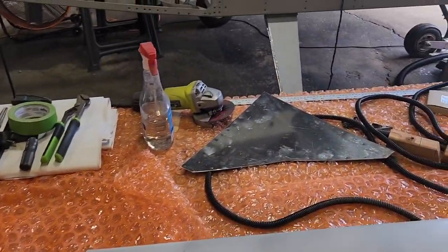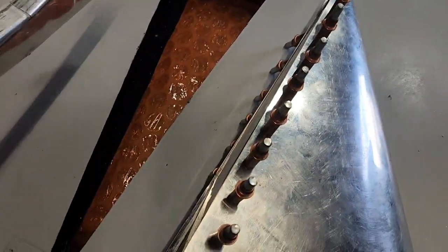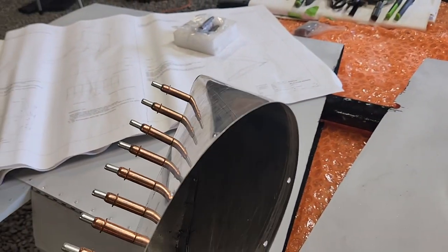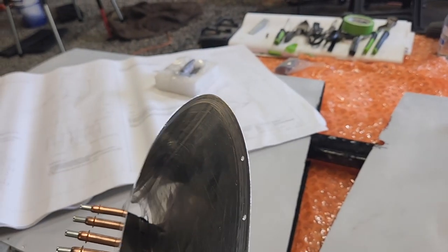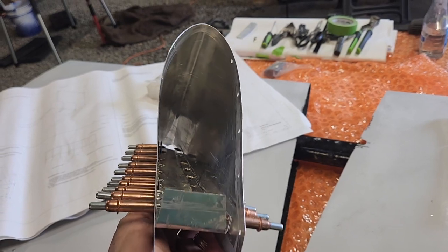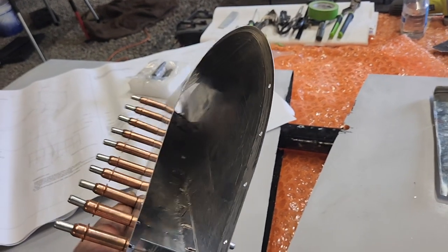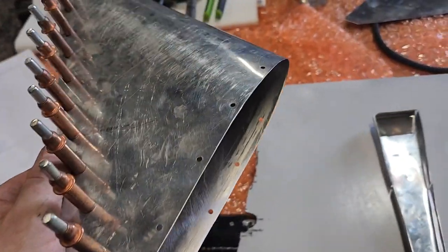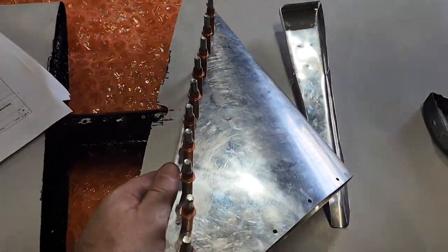So I've got one of these made. The other one is cut out, but it hasn't been drilled yet. And the other piece like this will obviously have to be mated similar to this one. So what I did was I got the curve as much as possible, and then got it started getting it put on here. Of course, once somebody started their plane, so it might be a little loud, but once this is riveted onto the stabilator, all that kind of large bulbing out will disappear, and it'll be held firm to the stabilator. So that one is sort of done.